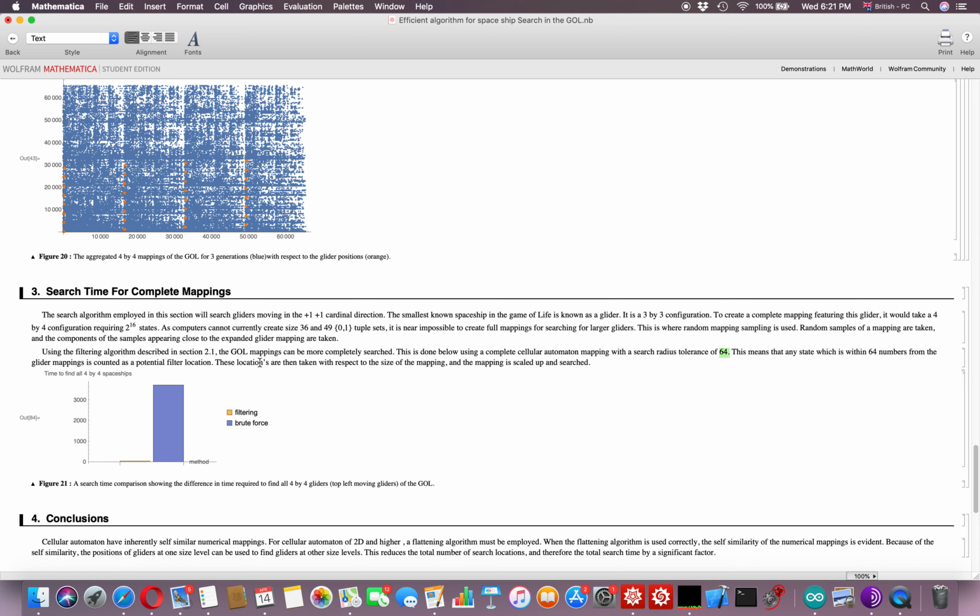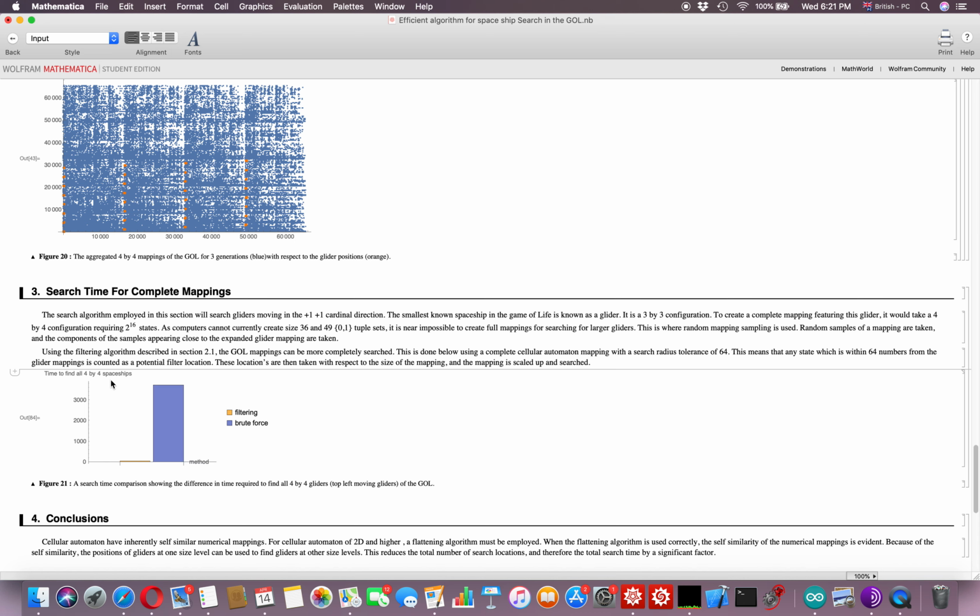So if it was within 64 spaces of the gliders, we would record it. So here we ran it through all 4x4 potential combinations. So this is a 6x6 map here, and we used brute force and then filtering.